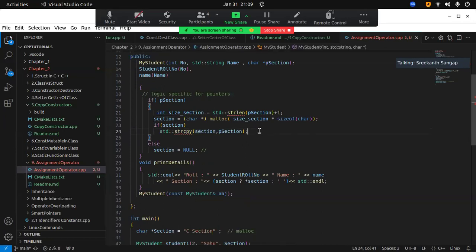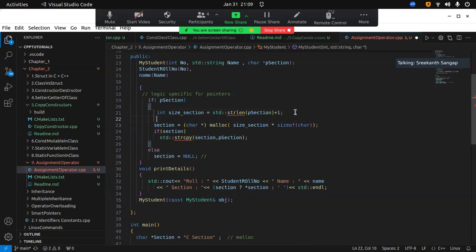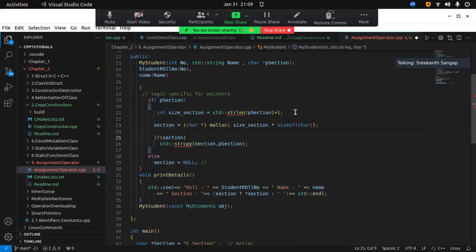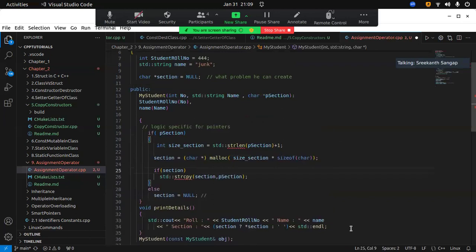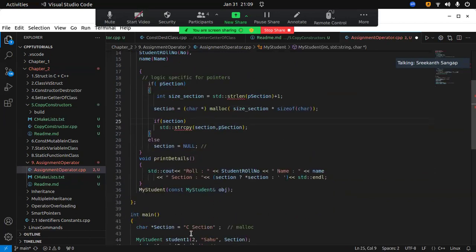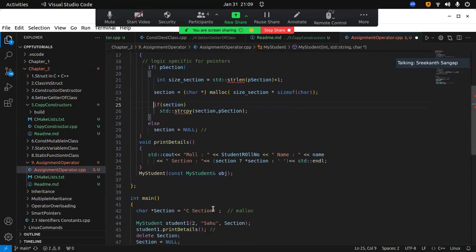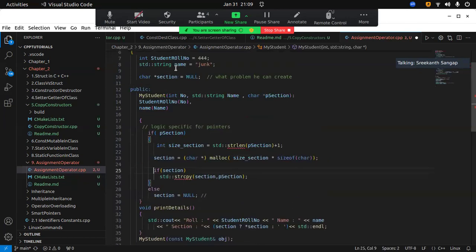Okay, so am I clear on this? What we are trying to do? So if you have an array, yes, yes, if you want this content to be copied into this class, now you have just a pointer. Now you will allocate the enough memory required to it, and you would copy from source to destination.